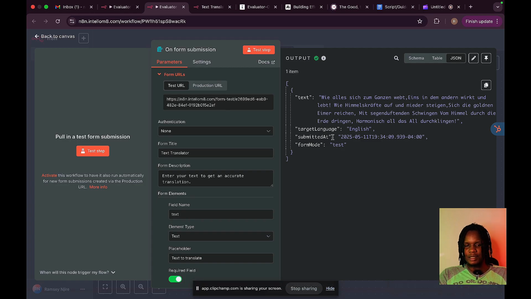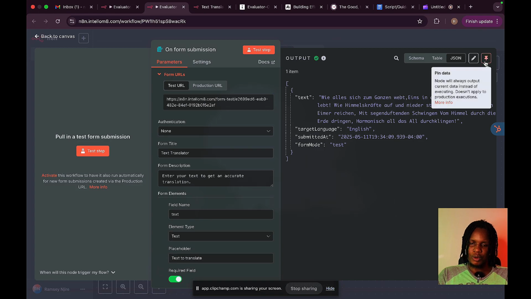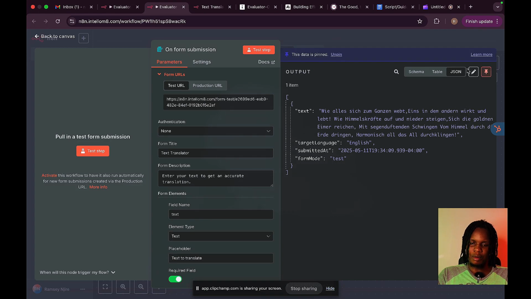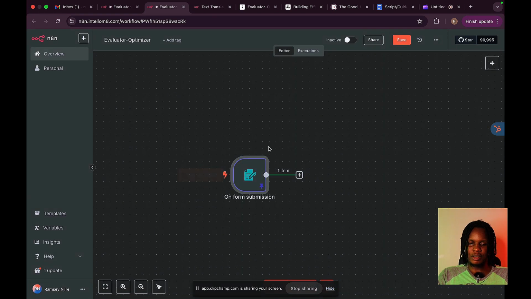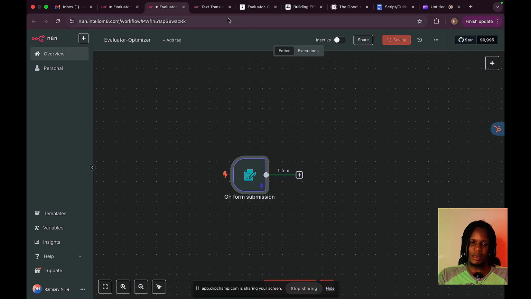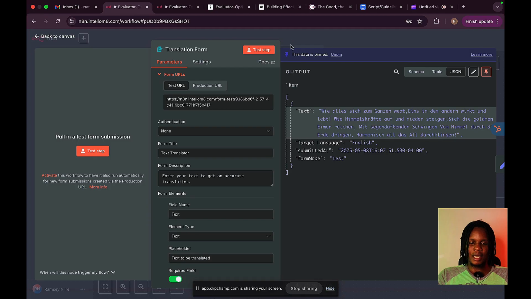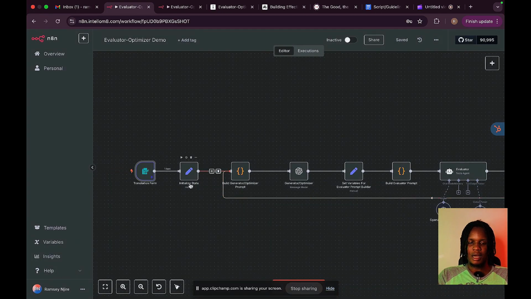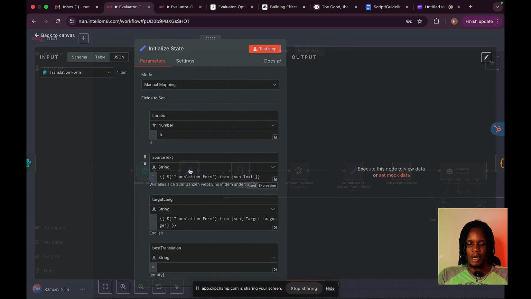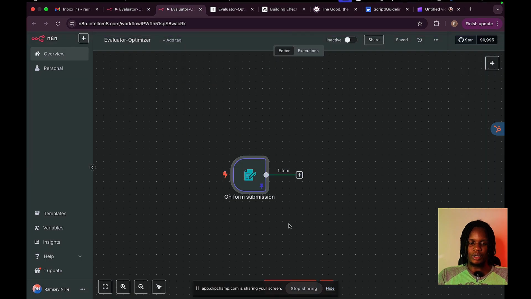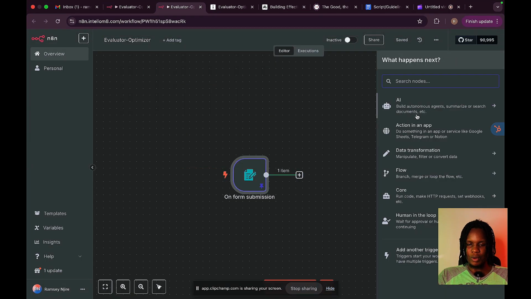Now, good practice when building your workflows is that sometimes it's good to pin data so you can reuse it in future nodes. So here, I'm just going to click on pin data. That's that button right there. And now I have access to this for the rest of the time we'll be building this. Now, the next thing, as you can see in the original, is that now we set some state data around this input. I have a set node that I built here, and I'm going to just repeat that. So I'm going to have a set node.